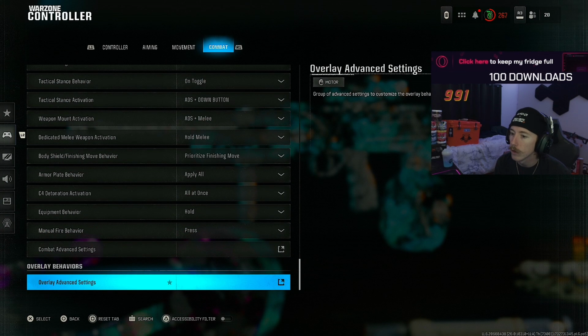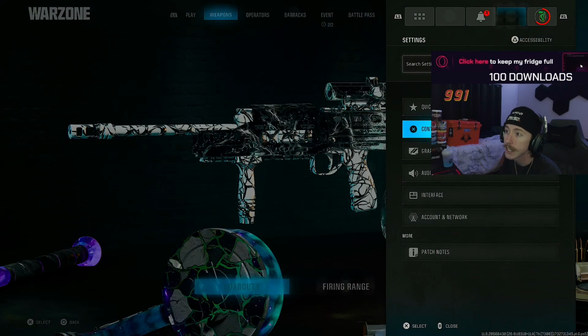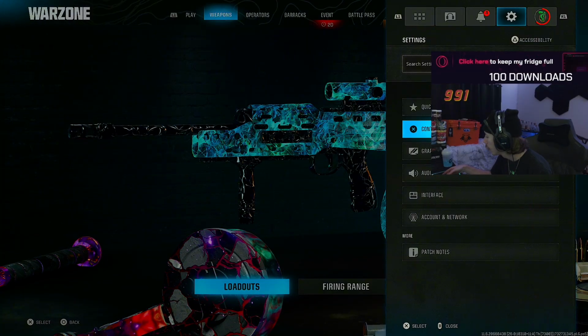Anything else here useful? Nothing really. Overlay advanced settings. None of these are that important. That is it for all of the controller settings. I know that was a long one. That was a while. That was what, 15 minutes worth of yapping right there.